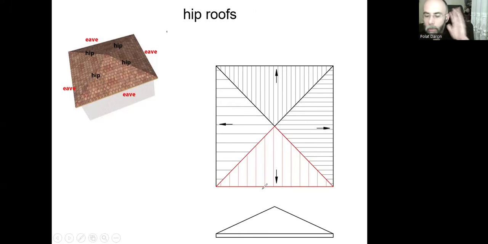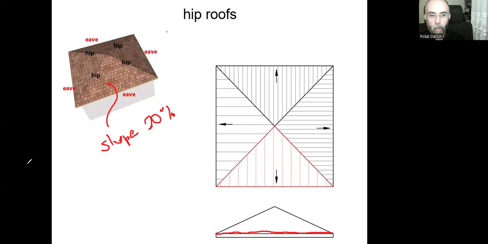But in order to do that, we need to remember how we do the sloping surfaces. I'm sure you remember it from last semester's course. We did that several times during stairs and ramps. In order to do that, we need to know the slope. Let's say that slope is 20%. That means that when I draw this eave, let's imagine that's my first point. That's point one, this point. First, I need to draw a vertical line for 100 millimeters, let's say, or centimeters, and it's here. And this is a horizontal line for 100 millimeters or 100 centimeters, 100 meters. The unit doesn't matter.